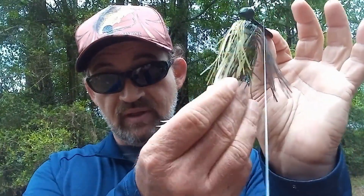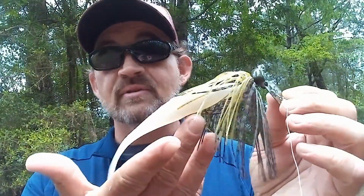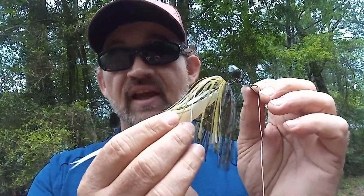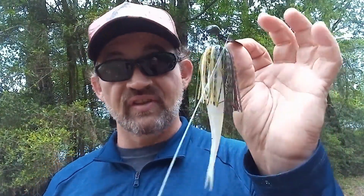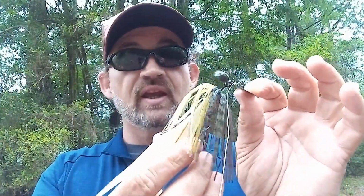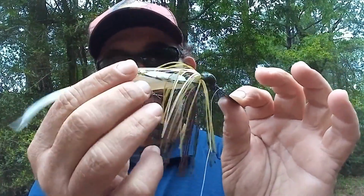As you can see, I've got a fluke-style bait on the back of it to increase the action. Because as I've said a million times before, if you put a boot tail, something like a Kietech or a Rage Swimmer on that, it's just going to kill the action. It's going to kill the hunting action of these. So that's why I like to use something like that. A Spunk Shad will also work really well, but I prefer a fluke.